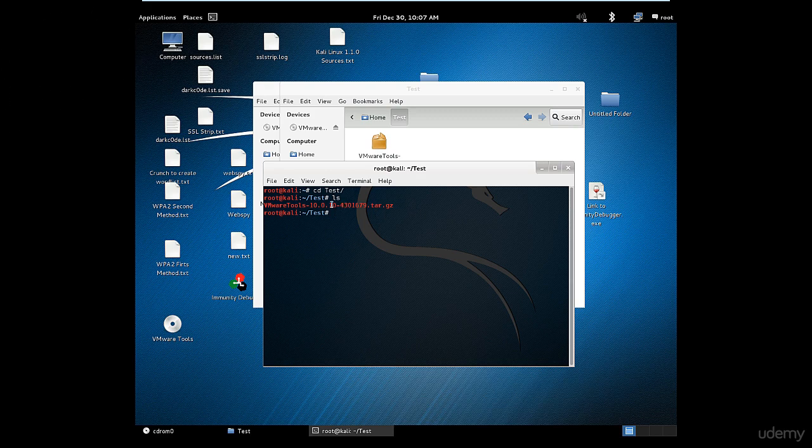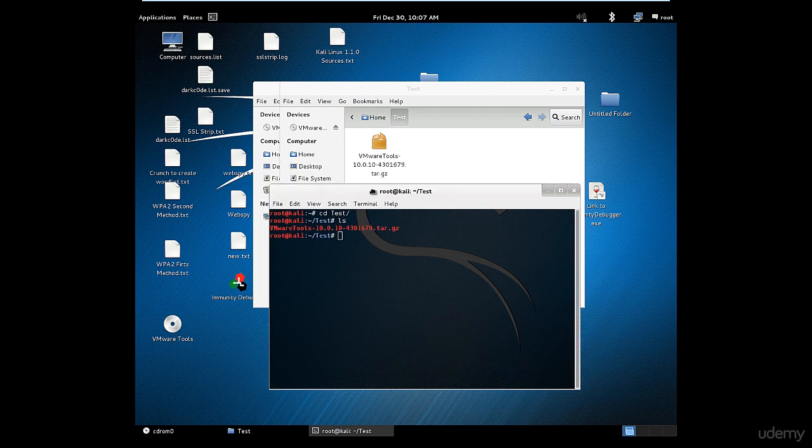Then we need to extract this file. To extract any file that has the extension tar.gz, in general in Kali Linux or any Linux, you use the command called tar. Tar is for extracting files. Tar -xf, then the file name. And as I mentioned, it's case sensitive.